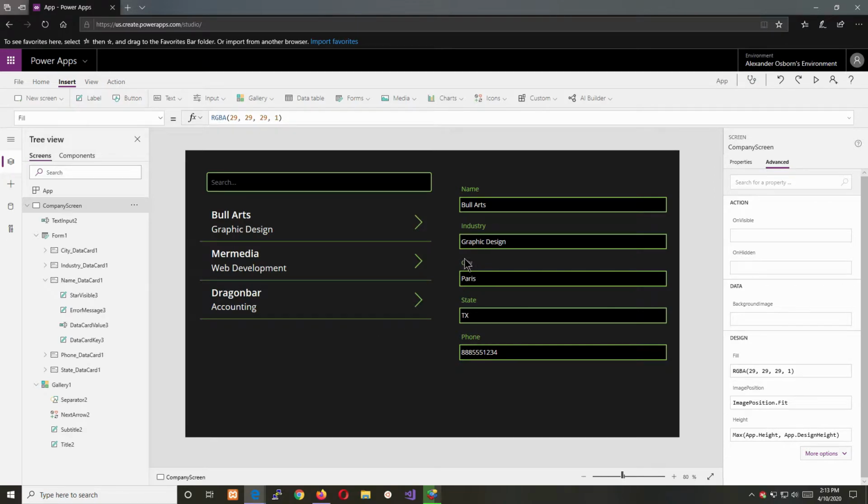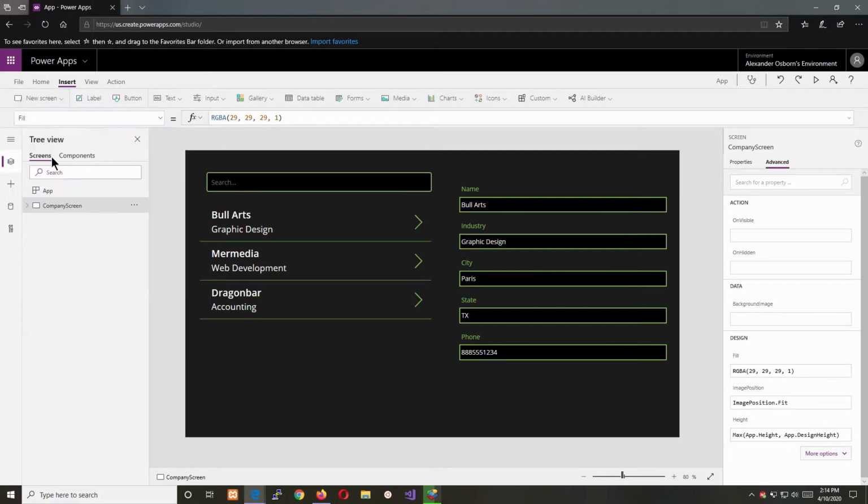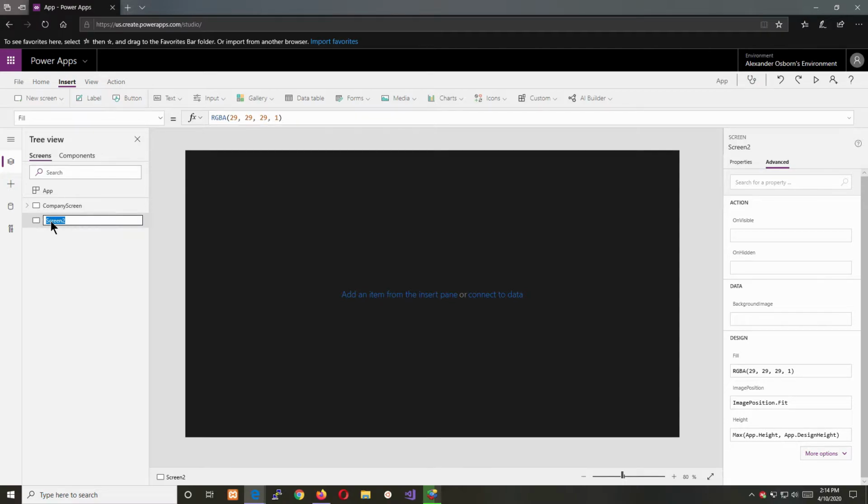So let's talk about logging and showing transactions. We're going to do that in a new screen. Do a new screen. Let's make it blank. I'm going to call this log screen. And then for this log screen, what I want is the company details here, the transaction to log here, and a table of the most recent transactions from that company right here so I can keep an eye on it.